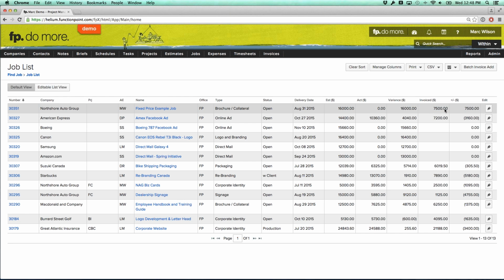We've already invoiced the client 7,500, which was half of the $15,000 of internal services, and that's $7,500 more than the work that we've done. And that's something that you're going to see. You're going to see positive values here because you're typically invoicing something up front before you've done any work. Therefore, the amount of the invoice is more than the amount of the actuals.